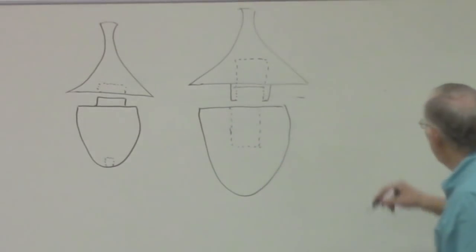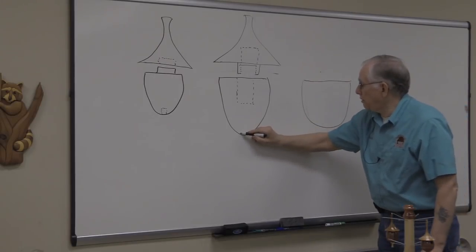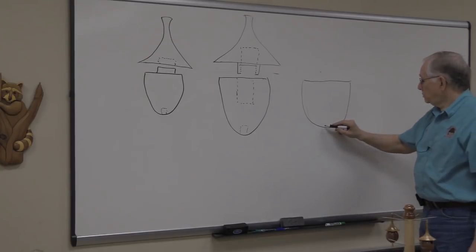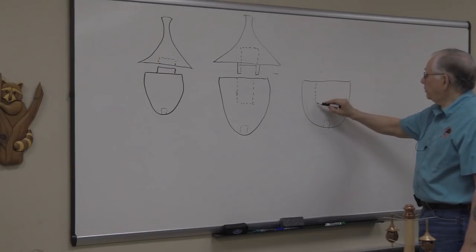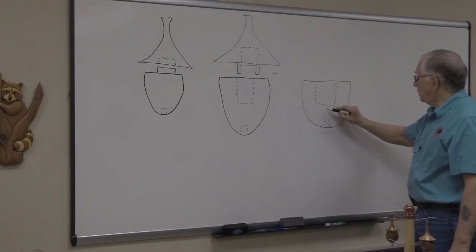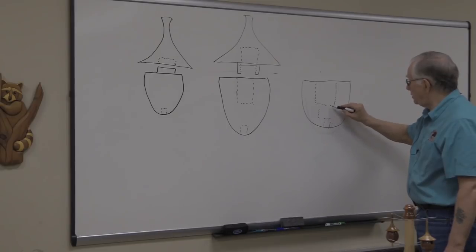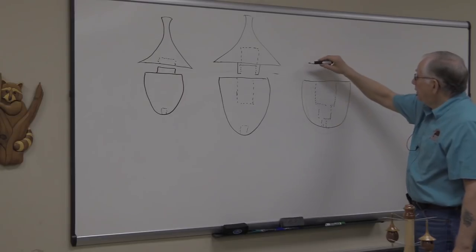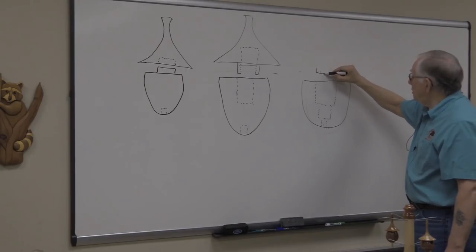And number three, I'll try to draw it this way. Oh, and this has got a 1/4 inch hole drilled in for the finial. Same way down here. This one, I start out with a 3/4 inch bit and go down about I think 7/8 of an inch. I didn't get that centered very well. And then I come in farther with a 5/8. And that's a 1/4 inch there. And then the top is, I create a 1/8 inch deep tenon on it.